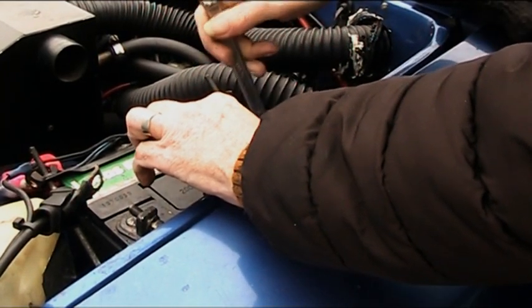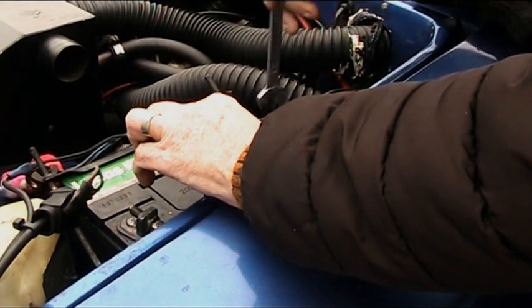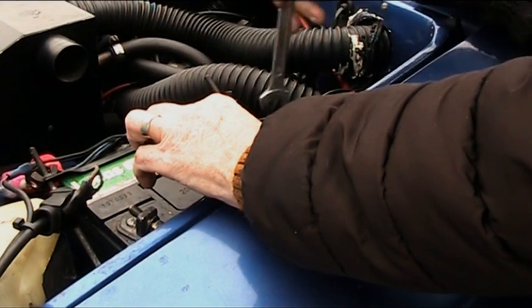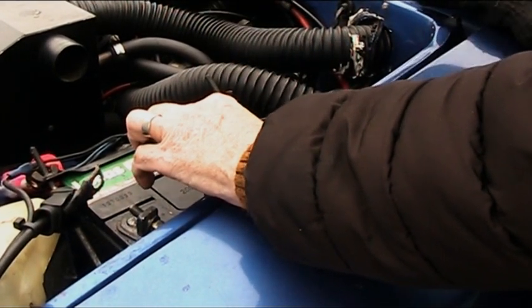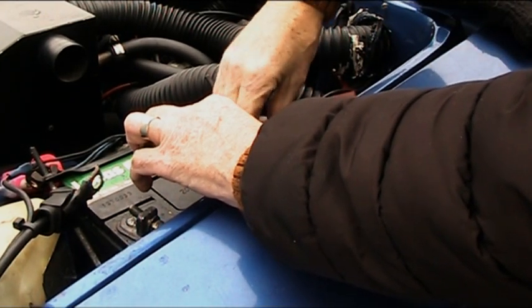Especially with modern cars. On this one it's not quite so bad. If you short the battery out, you just short the battery out. But on modern cars with these onboard CPUs, you could damage the CPU. So it's really not worth the risk.